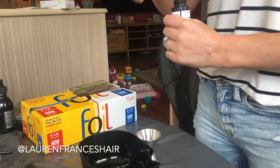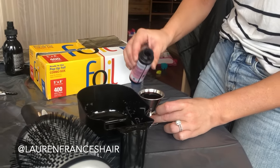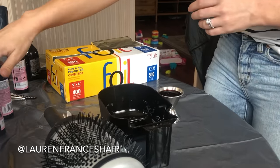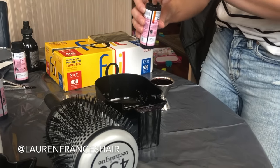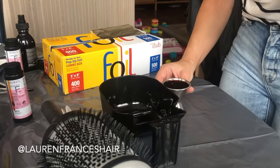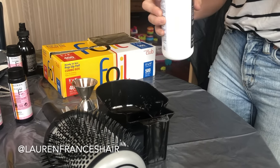So my first formula is going to be Redken Shades EQ 6N, and I'm actually using a shot glass thing, I don't know, for mixing shots, or mixing drinks and stuff, because I didn't have anything to measure, so I just wanted to make sure I was still being accurate, so I did 6N with a little bit of 6GI.